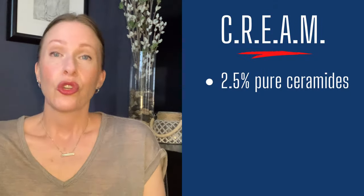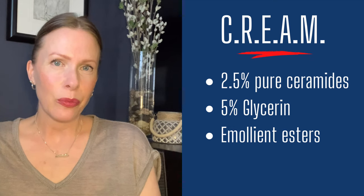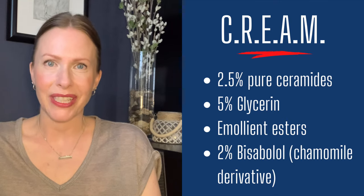Next let's talk Cream. Regimen is a little cheeky with this one — they say it's not a moisturizer and not a serum, it's just simply cream. Cream contains 2.5% pure ceramides in a 3:1:1:1 ratio — cholesterol, essential and non-essential fatty acids — targeting hydration, moisture retention, and the skin's natural barrier. There's glycerin for hydration, emollient esters that help with moisture retention, and a chamomile derivative with calming and soothing properties. Cream is a thick moisturizer — when you apply it over the Wave Serum it doesn't appear that thick, but on dry skin you can see it's definitely on the thicker side.